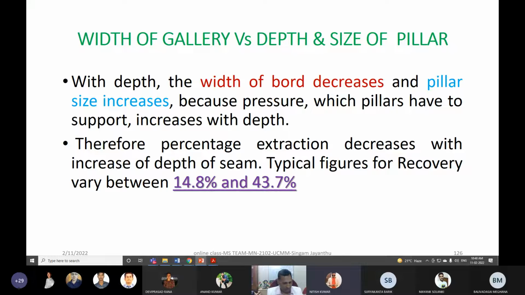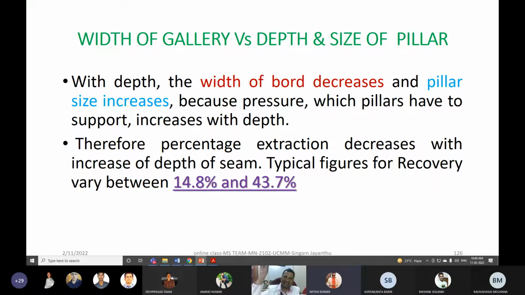If this is a gallery, and this is your total mine, this is the width of the gallery. When the depth is increasing, it is better to have less width instead of this much width of the gallery. It is very simple to understand.